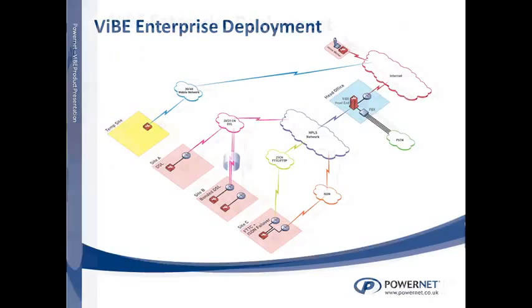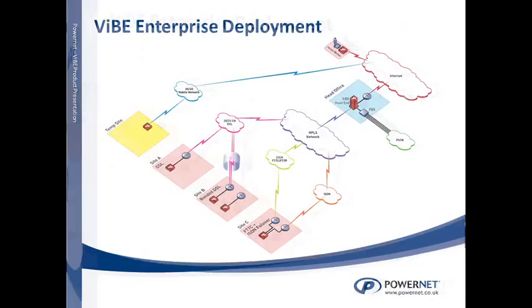ViBE works quite well in an MPLS environment because it allows you to use your bandwidth much more efficiently. It also ensures that if you're using different physical mediums underneath your MPLS network, you are going to get a higher grade of quality, even if they are low-cost transport mechanisms like ADSL. It also means that we can haul temporary sites that are delivered by, say, 3G, 4G services back over the internet into our head office and into our ViBE infrastructure.